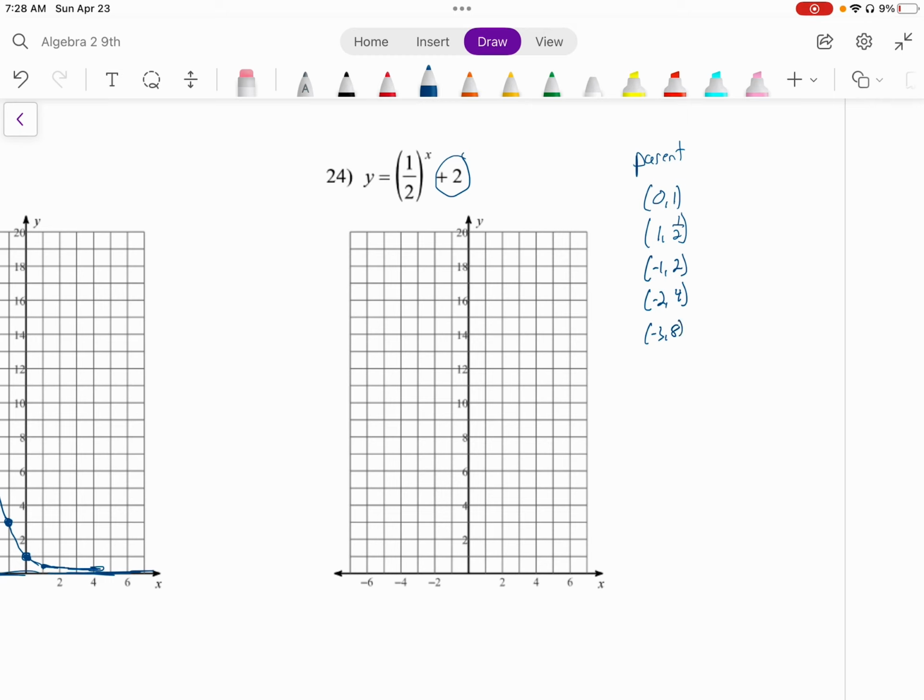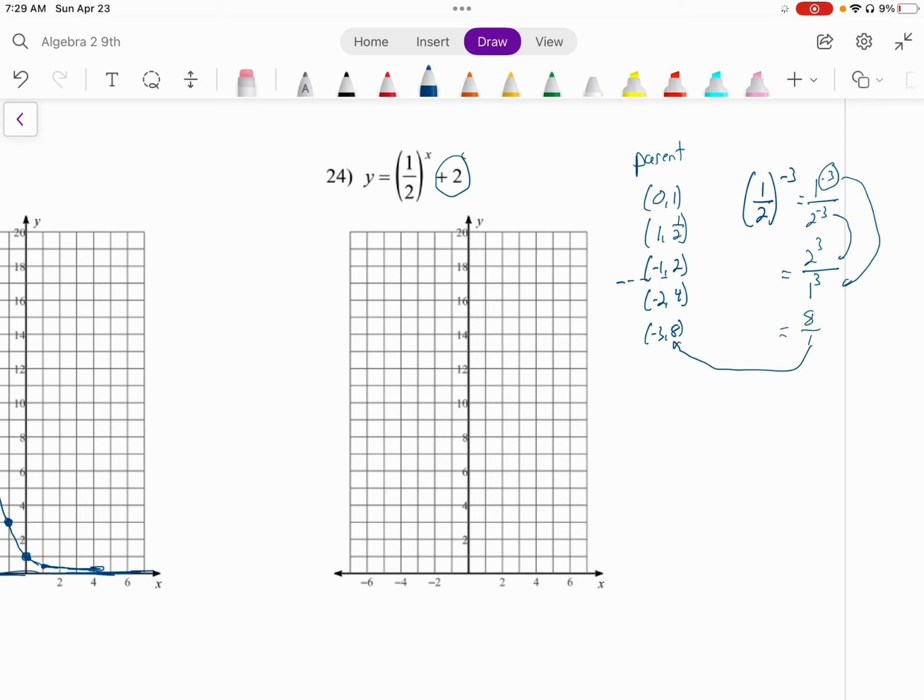Just so you remember, I'm writing these down like you know them, but if I think 1/2 to the negative 3, that means 1 to the negative 3 over 2 to the negative 3. But in the past, we learned negative exponents move the base. So it's 1 to the third, but it moves to the denominator. 2 to the negative 3 in the denominator moves to the numerator, which is 2 cubed. And so this is 8 over 1, and that's how I'm getting this here.